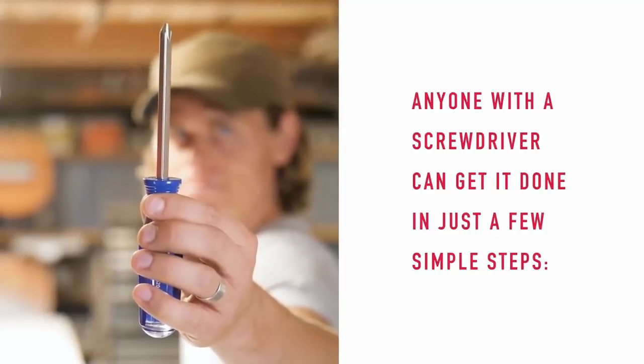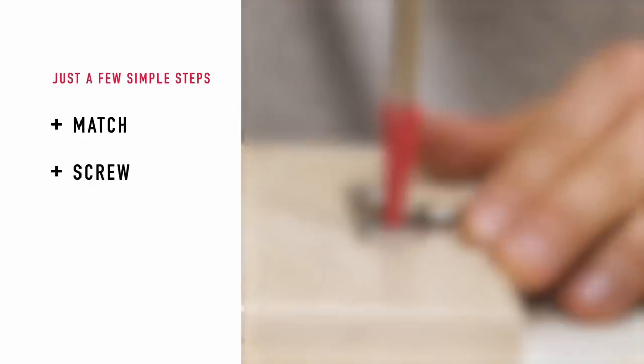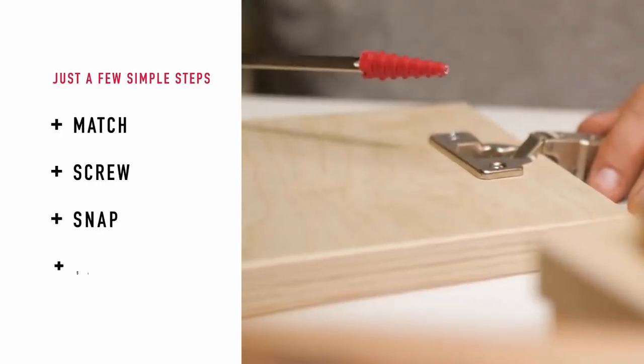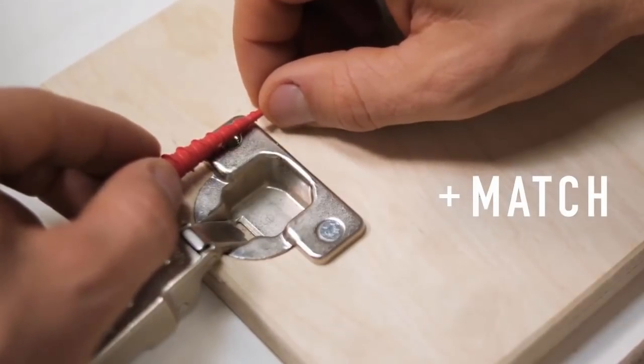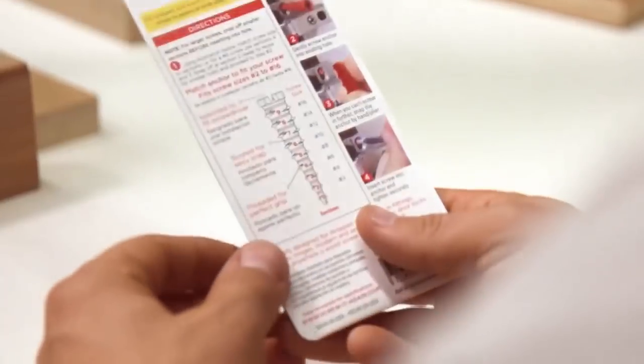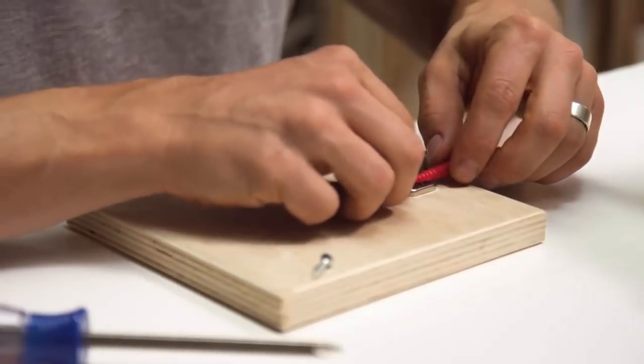The Screw It Again is so easy to use that anyone with a screwdriver can get it done in just a few simple steps. Match, screw, snap, then screw it again. First, match 2 anchor segments to fit your application. This can be estimated visually or using the diagram on the back of the packaging. When repairing large holes, break off the smaller sections before inserting the anchor.